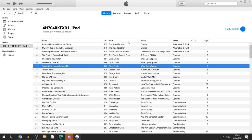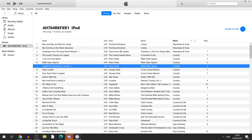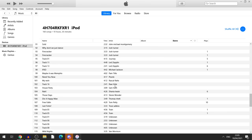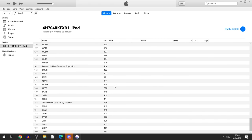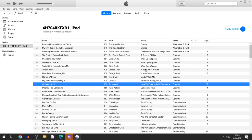Let's see. I'll just sort by artist. Can we sort by artist? Oh, whatever. Three songs by the Dixie Chicks. I've heard of them. Two songs by George Strait. I've heard of him. The most popular song on here appears to be All I Want to Do by Sugarland. I've heard of Sugarland. I do not know what Sugarland is.